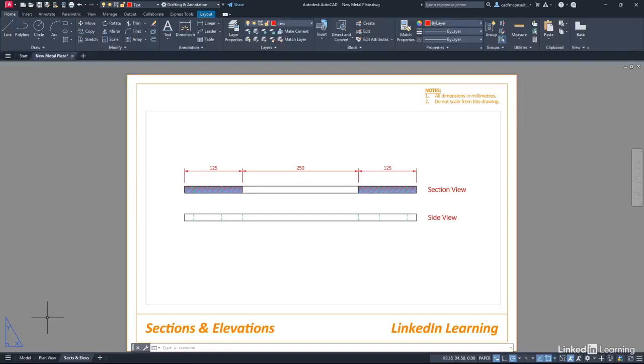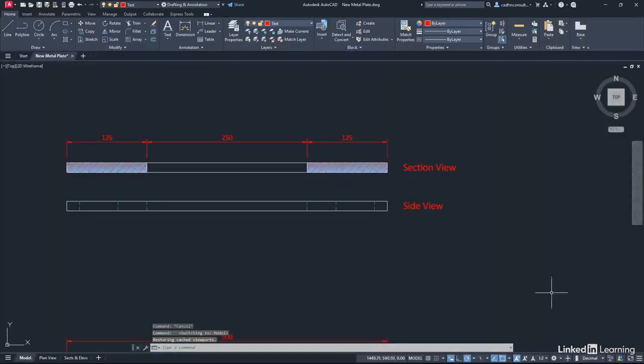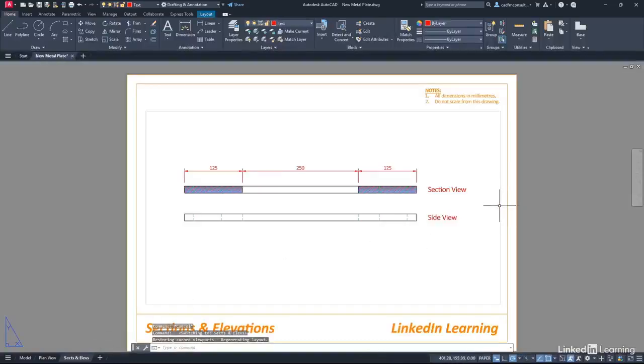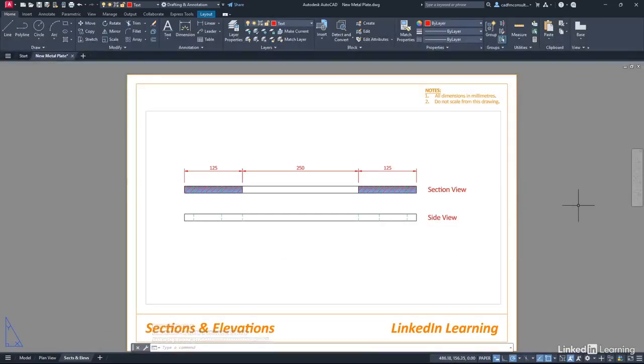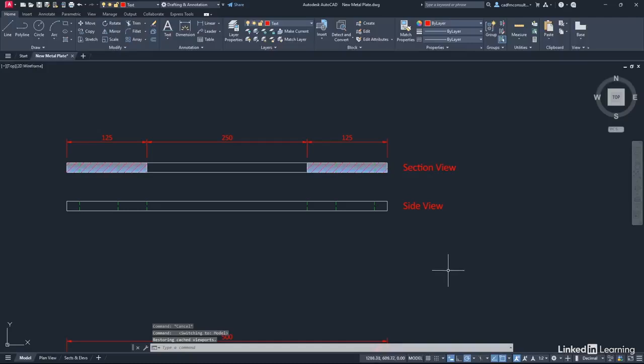Now, just before we finish, I'm going to click on the Model tab. Notice the annotation scale here was 1 to 2. That's the same with annotative text. It's adopting that 1 to 2 annotation scale. And the reason you're using the 1 to 2 there is so that we make sure it displays in our viewport here, which is also at 1 to 2. You can see the standard scale there. So ideally your viewport scale and your annotation scale in the Model tab should be the same in order to make sure that that annotative functionality works.